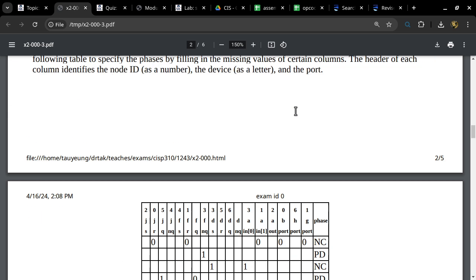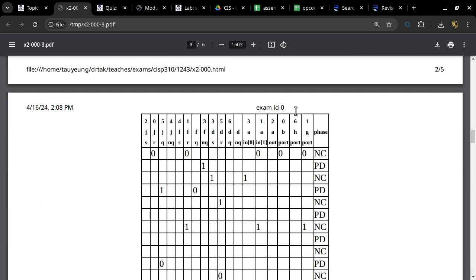Okay. So the first thing you need to do is to identify which columns are missing values so that you know what to work on. All right, so the way I'm going to work on this is to assume that I have to work from the beginning.